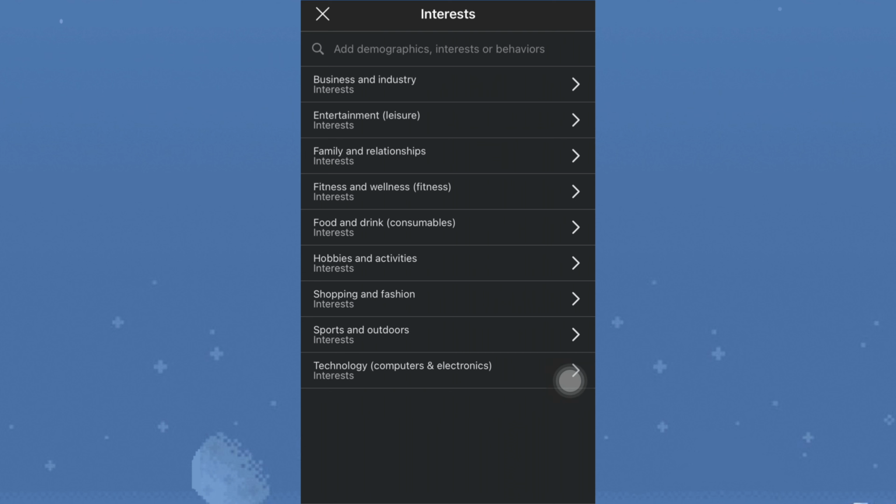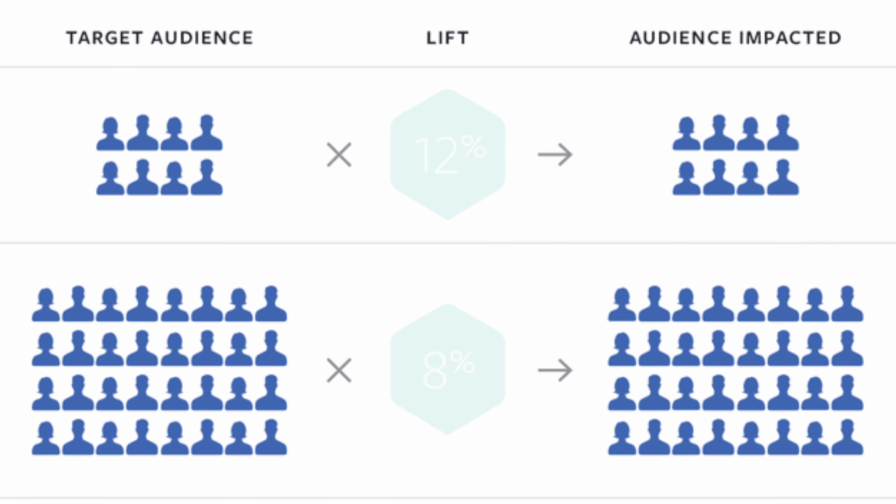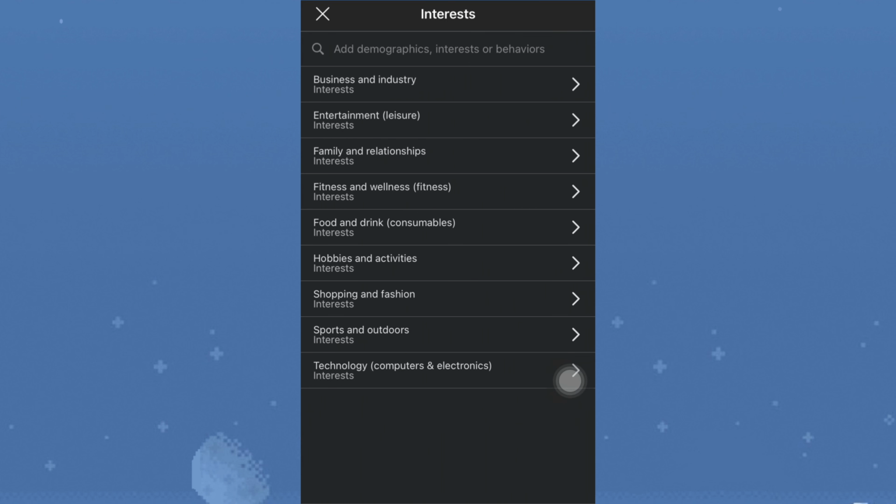If you select a lot of interests at the same time and one interest is performing on Facebook, let's say more people are actually clicking on the ads, all these things are operated by AI, and AI does not have human understanding to know that okay, this particular place has more value than this particular place, even though the number that's coming in from this particular interest is bigger than the number that's coming from this particular interest. They just optimize based on the number of conversions coming in from that particular interest. So select as little as possible and be very precise. Do not combine a lot of audiences that are not your primary audience.